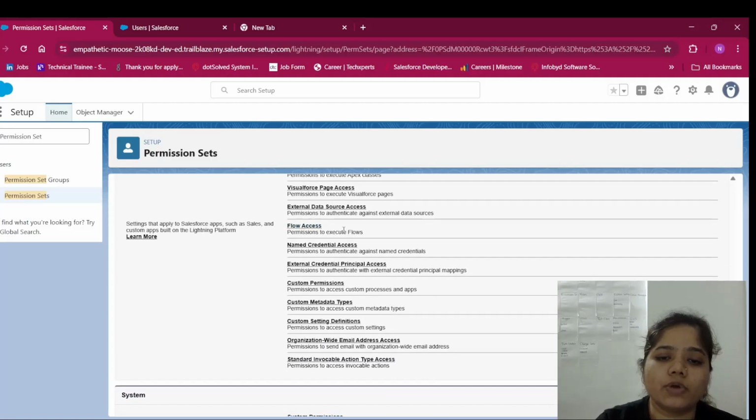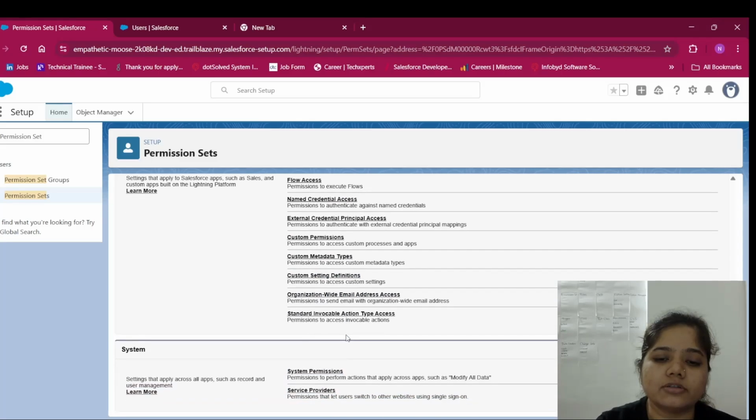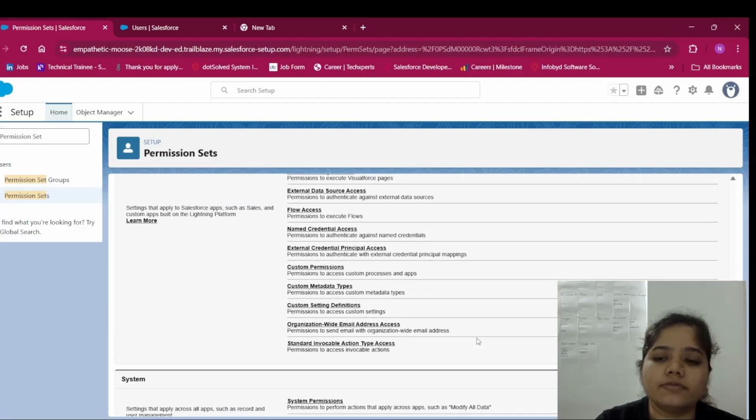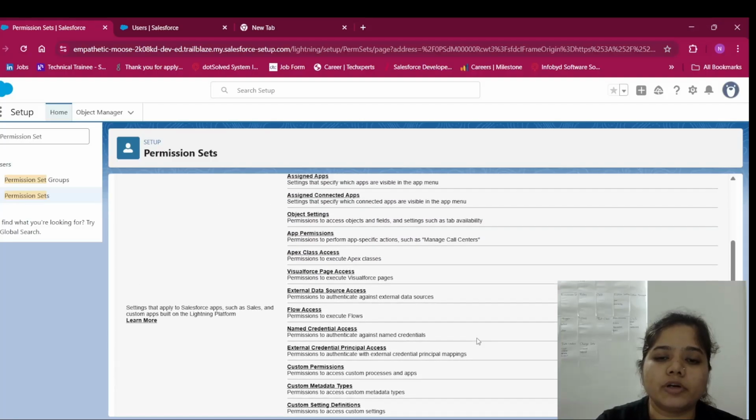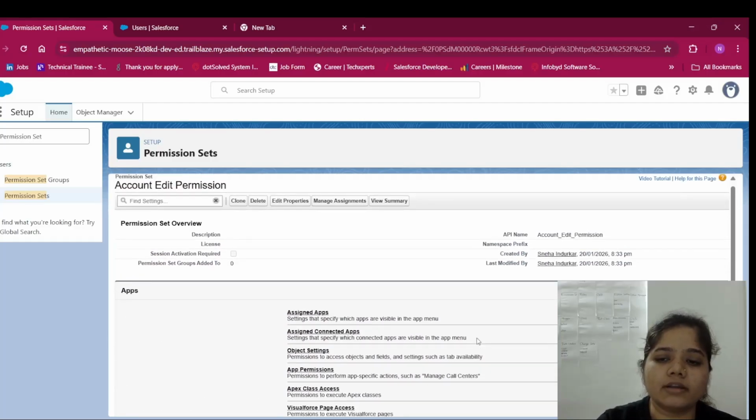You can give flow access, custom permissions, custom metadata types, custom setting definitions, and you can give system permissions also and service providers. We should give permissions only when it is required, otherwise there is no need to give any permission set to any user.